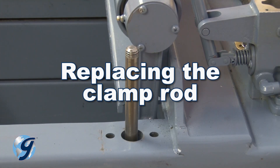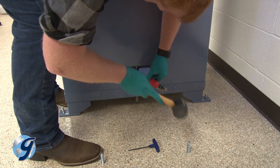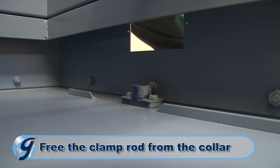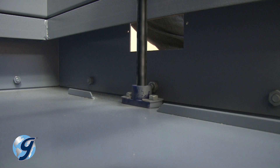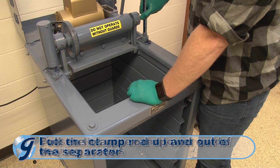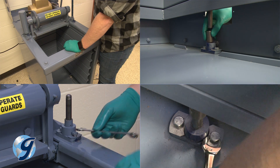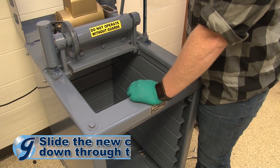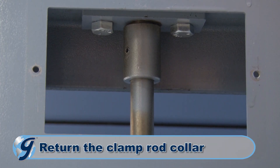To replace the clamp rod in your testing screen, working through the access hole near the base of the machine, first drive the roll pin out of the clamp rod as we did earlier, but this time lower the collar until the clamp rod is free from the collar. The clamp rod will be unrestricted and will drop through the lower guide bearing. Next, loosen the upper and lower guide bearing screws. Now, pull the clamp rod up and out of the separator. Before reassembly, note that you do not re-tighten the guide bearing screws until later. Slide the new clamp rod down through the separator to rest within the lower guide bearing. Return the clamp rod collar and set the roll pin.